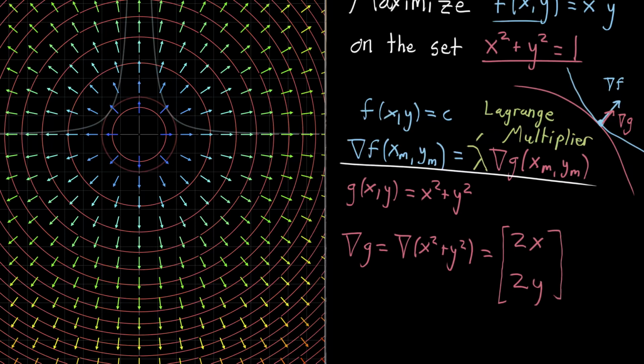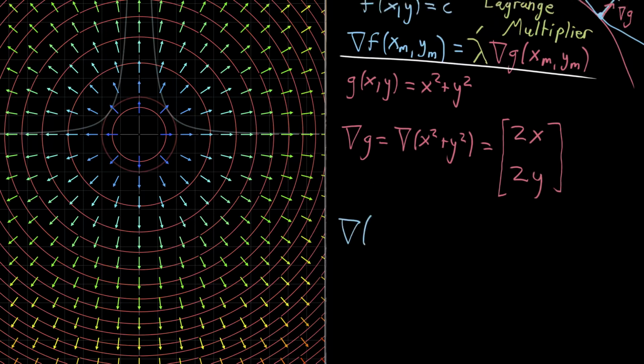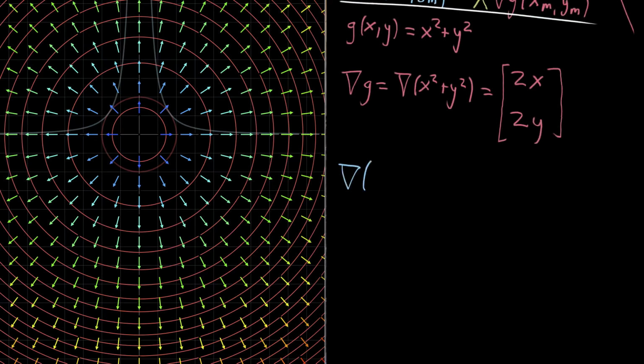And then the gradient of f is going to look like the gradient of, let's see, what is f? It's x squared times y. We do the same thing. First component, partial derivative with respect to x. x looks like a variable, so its derivative is 2 times x, and then that y looks like a constant. But then the partial derivative with respect to y: that y looks like a variable, and that x squared just looks like a constant sitting in front of it. So that's what we get.